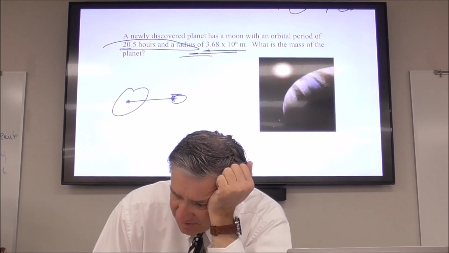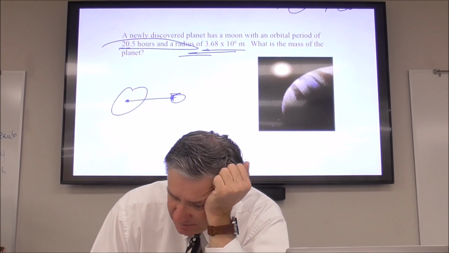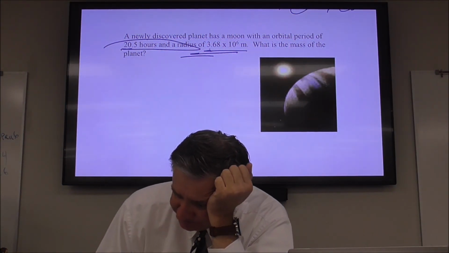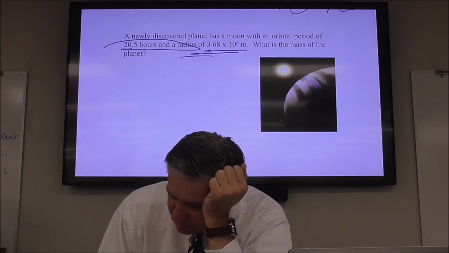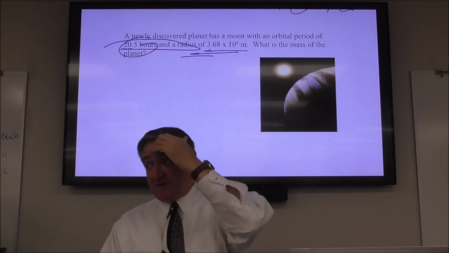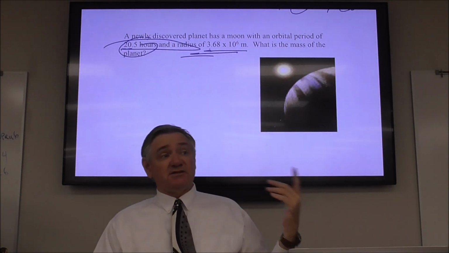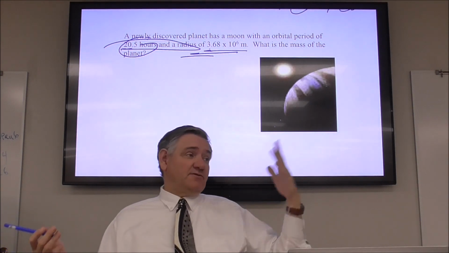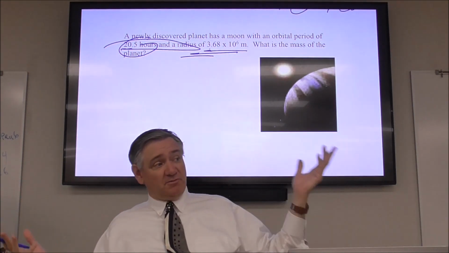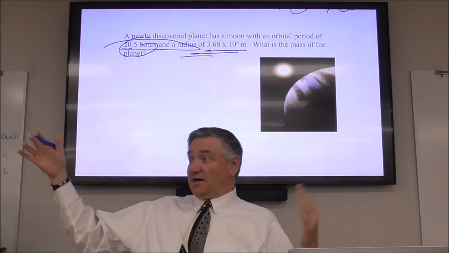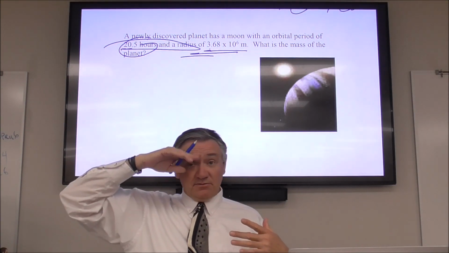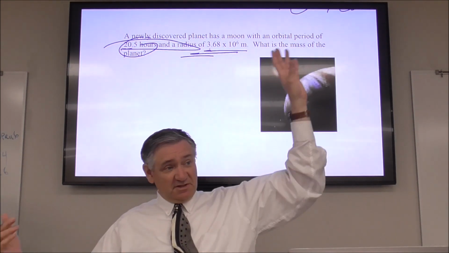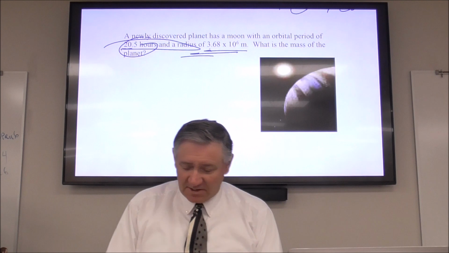So here's what you've got on this one. It's going to take 20.5 hours to go around, which is relatively fast for a moon, because our moon takes 28 days to go around. If you haven't noticed, we're about to approach the full moon. Tonight it's supposed to be clear, so look off to the east about sunset and you'll see the full moon rising, or if you're up tomorrow morning, you'll see that full moon setting just before sunrise.